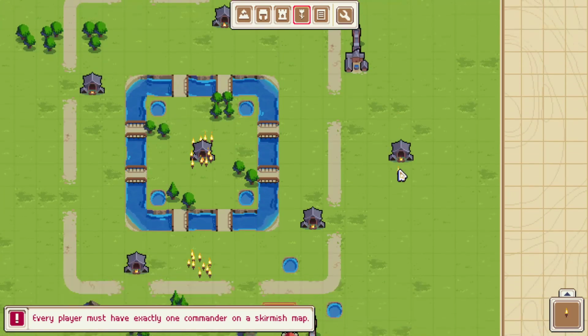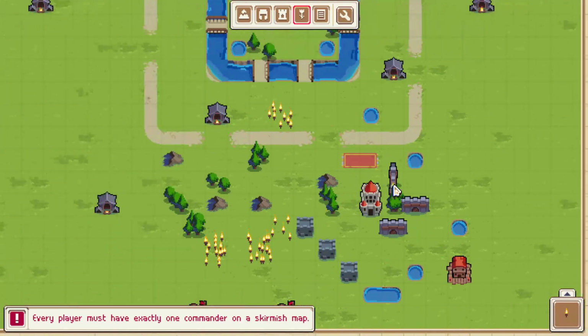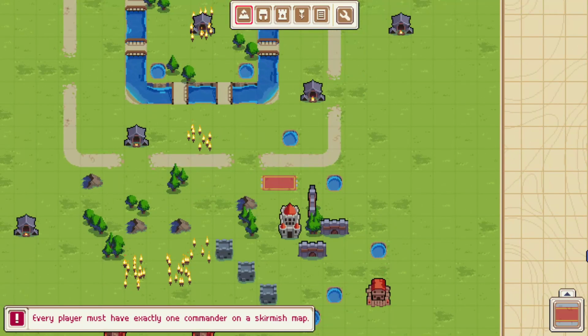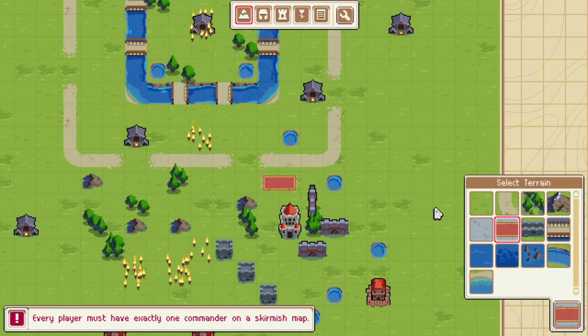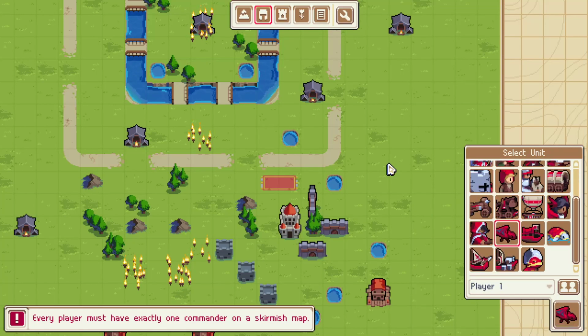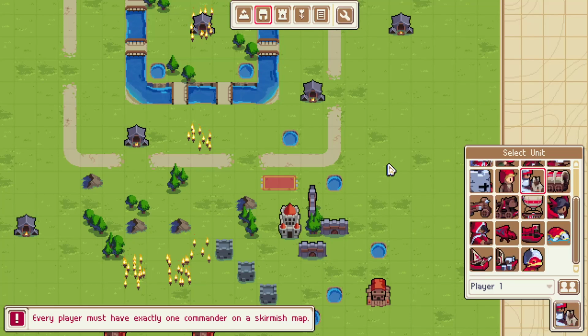It doesn't seem to be working for me. W's moving me up, D to the right. Maybe I need to press 1 first? No. Yeah, it's just moving me up and down. Spacebar changes between players. Let me try that one. Or maybe I have to have this open to do it? Okay, yeah, spacebar is changing between players. And QWERTY is like up, down, left, right. Cool, so lots of hotkey tricks there.